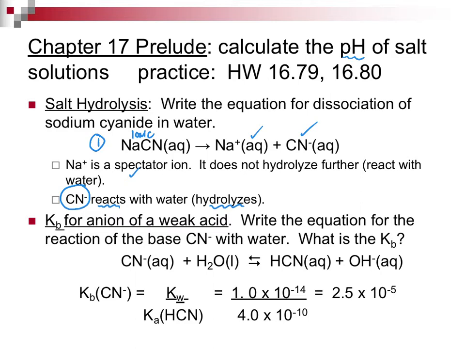You will have to calculate the Kb. You cannot find it in a table. So the best way to do it is to write the equation for the hydrolysis, which is why I was pushing it in the earlier chapter, and then we'll use it in a calculation. But for now, I want to stress, how do you find the Kb for this equation? Well, you take the Kw, 1 times 10 to the minus 14th. You take the Ka from the table, and you crunch through the numbers. And that is the value you will use with the ICE table for CN-.